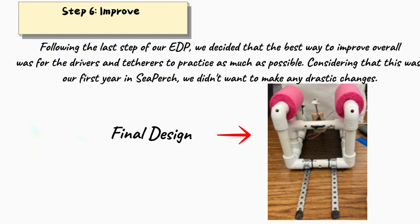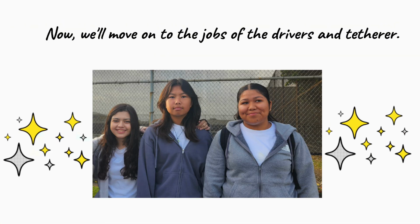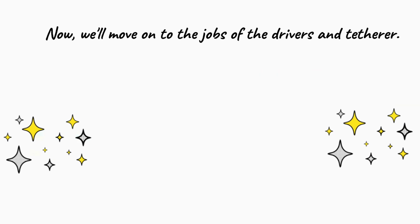Considering that this was our first year in SeaPerch, we didn't want to make any drastic changes. Of course, there were a few more problems that we had to face, such as choosing a hook design, but using the engineering design process, we were able to solve all these problems. Now we'll move on to the jobs of the drivers and the tether.